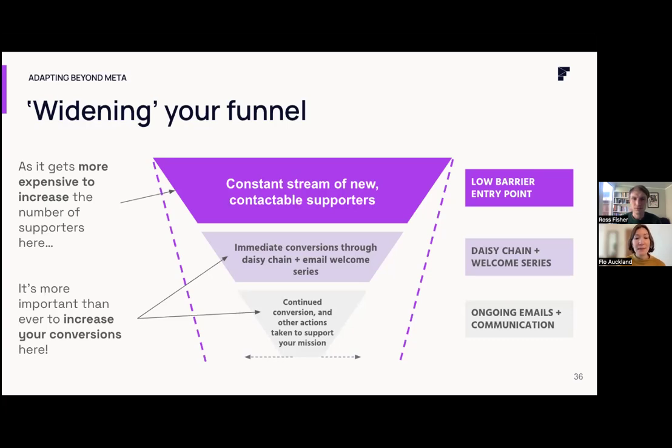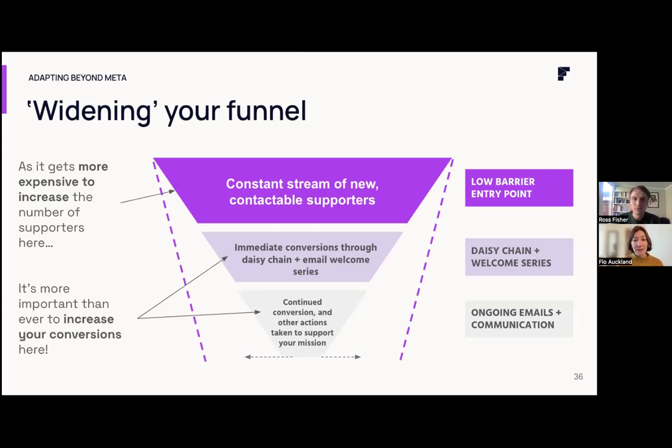And we want to be clear here that when we're talking about conversions, this could be any action, so financial or non-financial. Essentially, any action drives further action. So that might be someone signing up for a monthly donation, or it could be someone clicking to sign up for a fundraising event, or even just clicking to view your social channels.